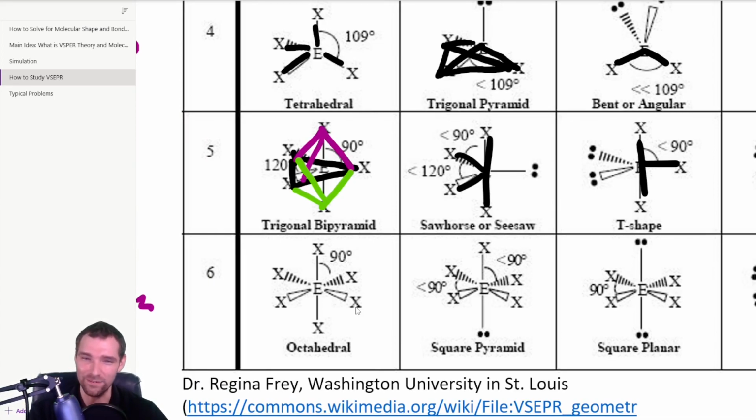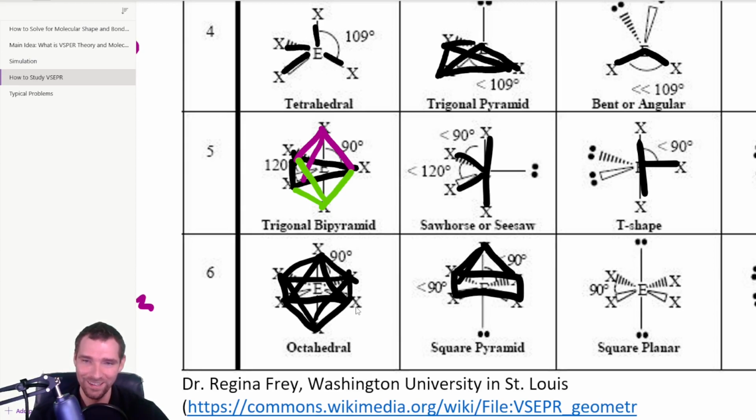And then we've got octahedral. I think that's an 8-sided face. So you've got one face here, another face there, like this front, side, back. That's 4 sides, and then there's another set of 4 right here. So you've got 4 faces on the bottom and 4 faces on the top. Square pyramidal, square base, and it's a pyramid, right? And then square planar, they're in a plane, like a piece of paper is in a plane, so it's flat.